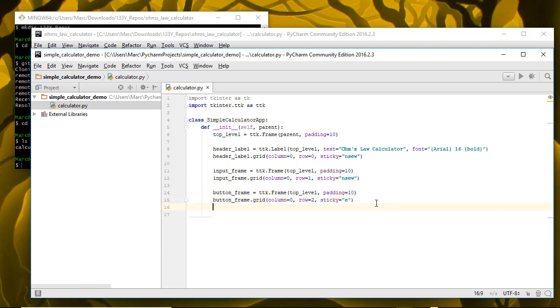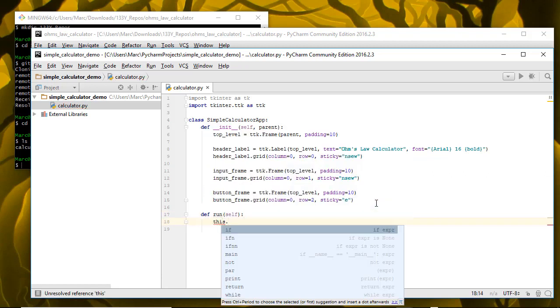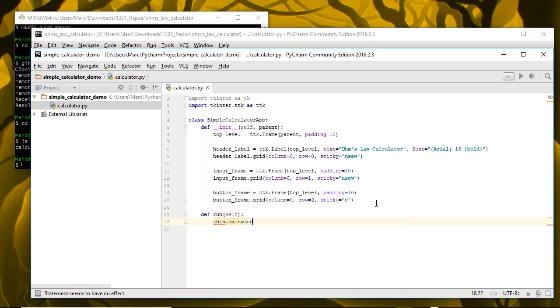Okay, so now I haven't put any items in there, but I have enough that I actually want to run it and see how it looks so far. But before I do that, I want to have a run method. So we're going to def run. And this is going to call this dot main window dot main loop. And I also need a bit of code at the bottom to kick things off.